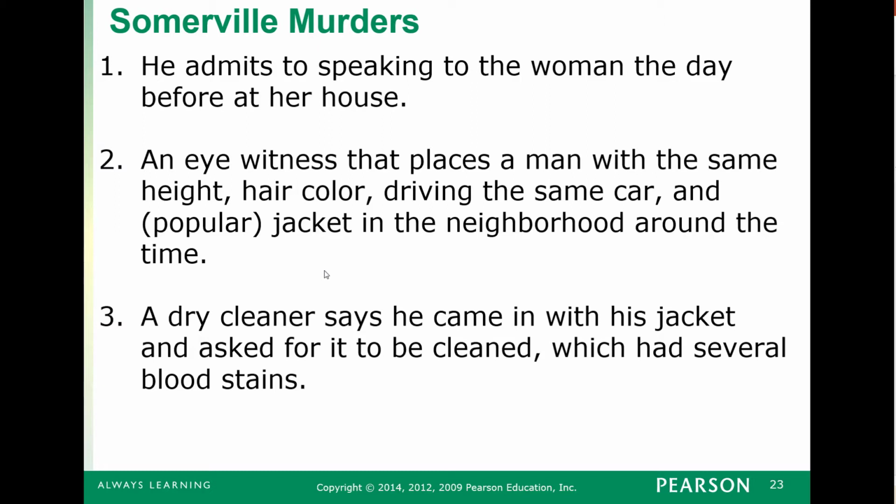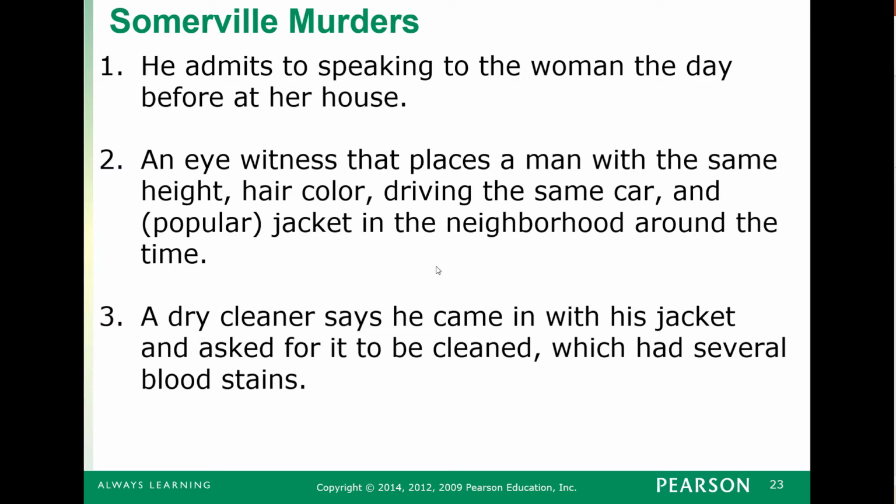None of this definitively tied Tim to the crime, but the jury found this convincing enough to convict him, because all three of these happening, assuming he's innocent, would be rare, and they figured that was beyond reasonable doubt and enough to say that he was guilty. So they changed their mind from innocent to guilty based off these three pieces of evidence.